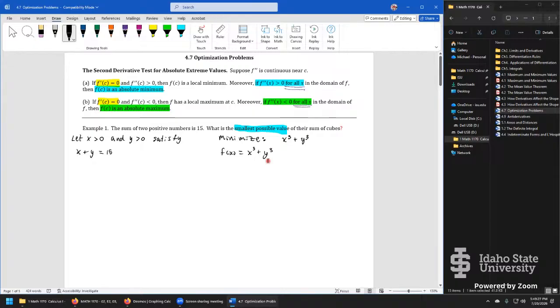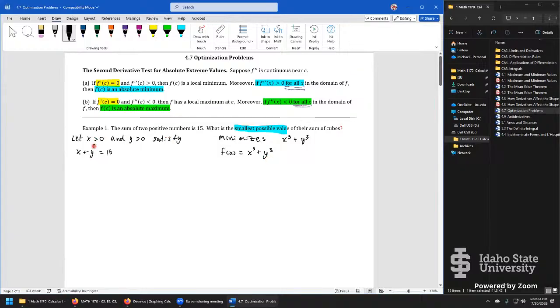Y is a function of x, and we need to put that explicit function in. In order to use these tools right here, we need really one function involving one single variable. But it's not too bad to do since this is really a constraint equation. We can solve for the variable y here, plug it back in, and we'll have a function of just x alone. So let's make that swap happen.